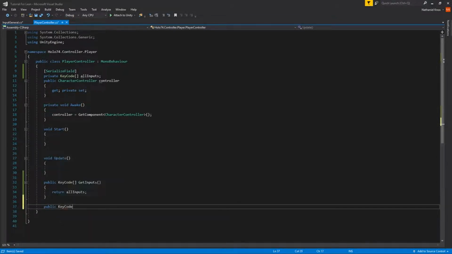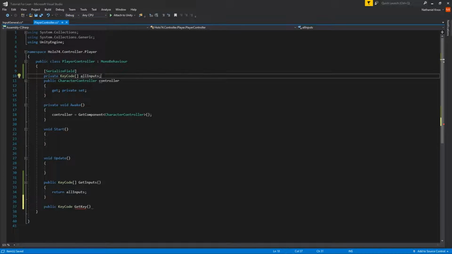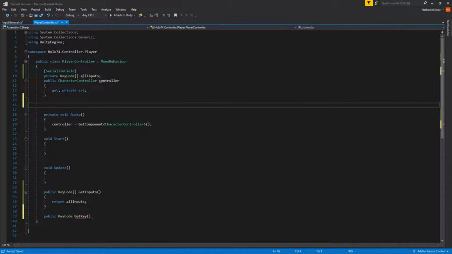public key code and get a singular key code. Get key, and then you could either do an int, a string, a float, that'd be really bad, or you can come up here and do an enum, or however you pronounce that, enum, key list.